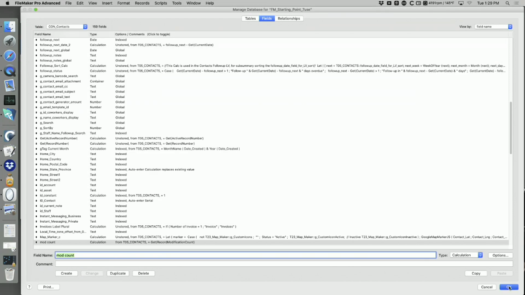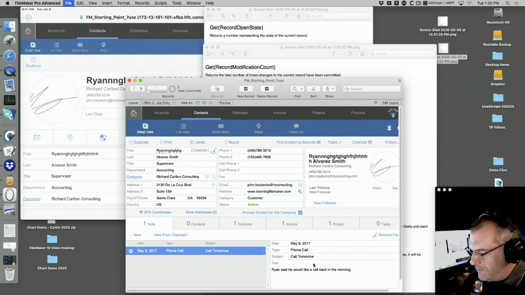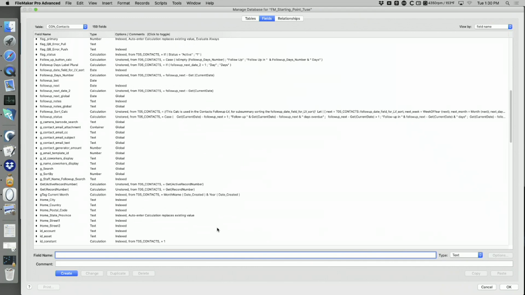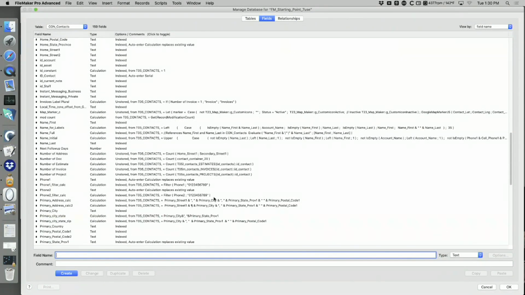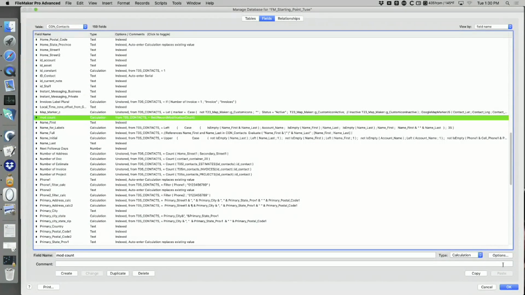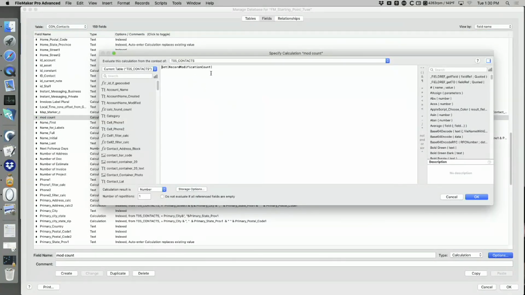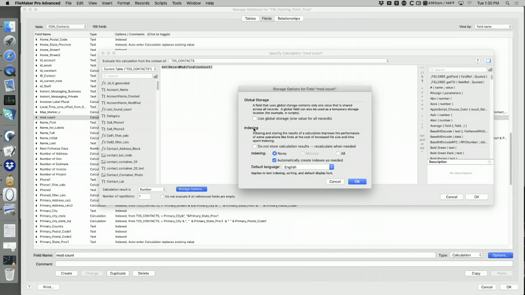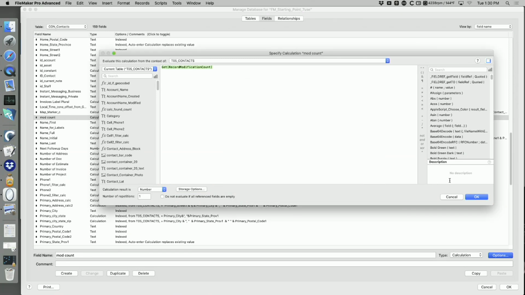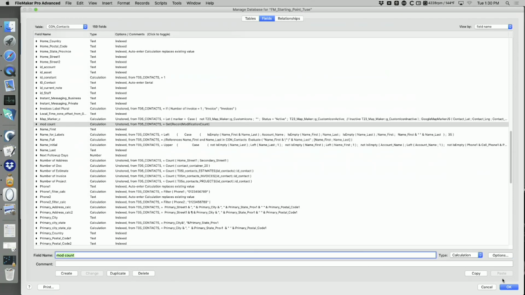When I say okay, it has to be unstored. Let me go back and make sure it's unstored. We want to make sure that every time it displays, it refreshes itself, right? So when you define a calculation that has Get functions in it, you need to go to storage options and turn on do not store calculation results. It recalculates them every time it needs them, which is great unless you have a bunch of these on screen and the performance is going to suffer, because every time it recalculates, it's doing math.